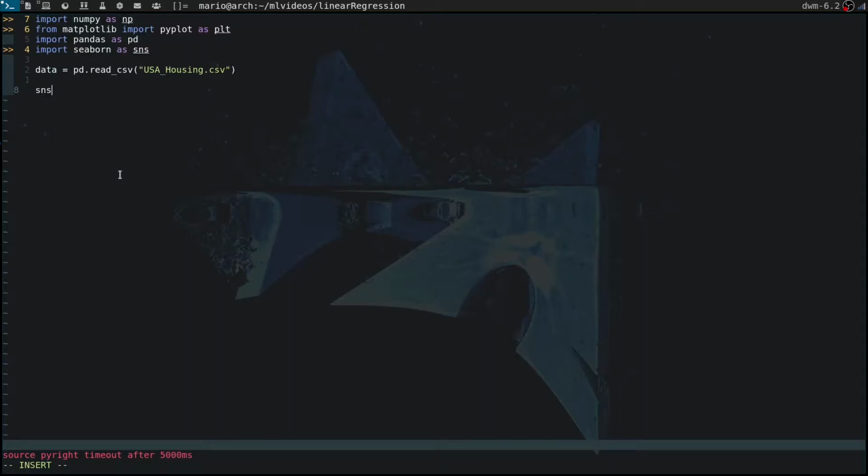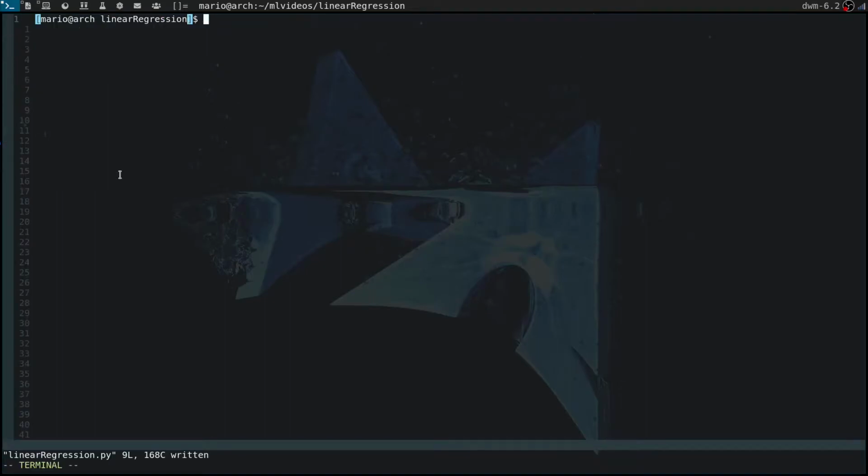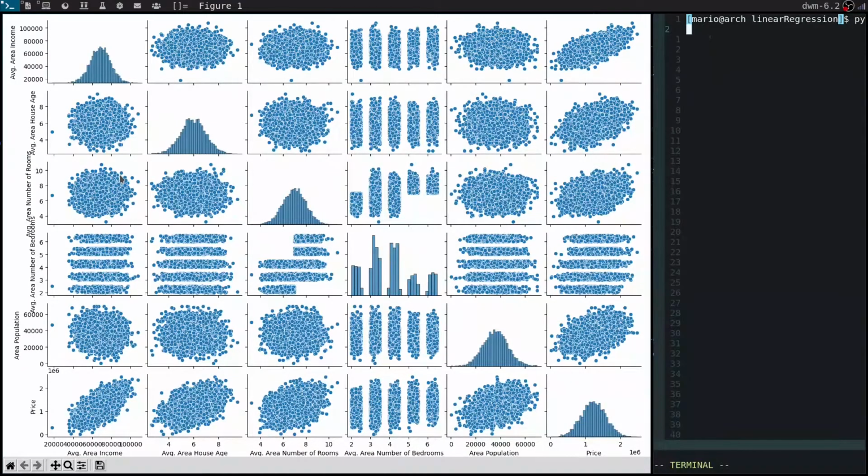There is a really nice function in Seaborn called seaborn.pairplot. We can just pass it a pandas data frame, and it will work immediately without any issues. Then we have to do plt.show, and then we can run that code in the terminal. It's going to take a while. But here you can see the pair plots that Seaborn created. Of course you can do this yourself, but this is a very neat shorthand because it would take a very long time to set all of this up.